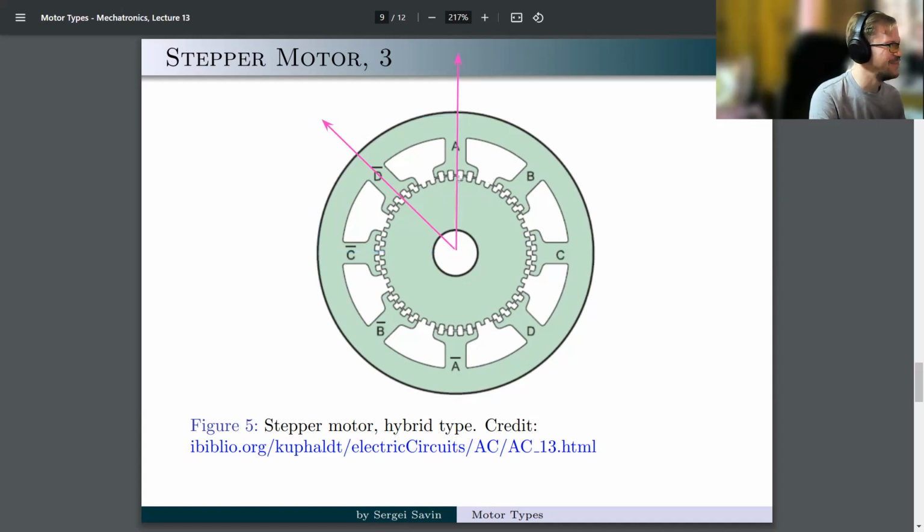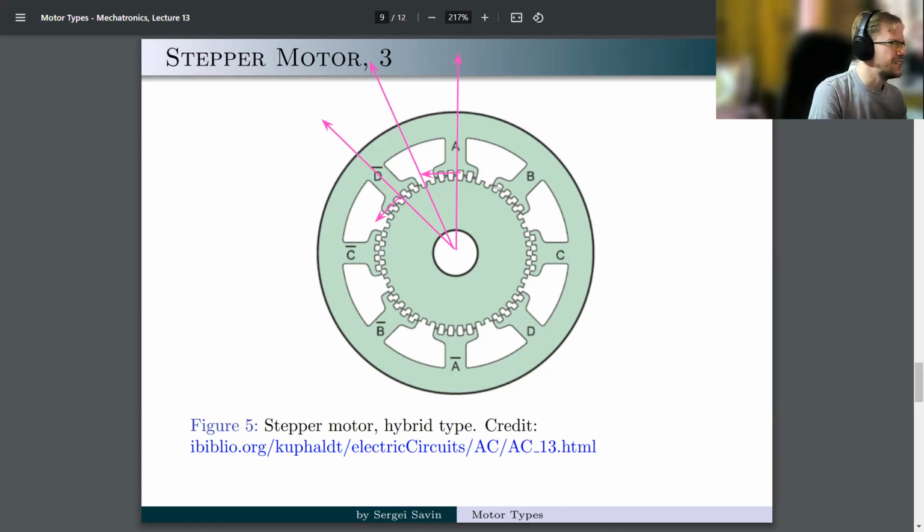So let's say we switch them both at the same time. And what will happen is this one is slightly misaligned, so it would want to align. This one is perfectly aligned, so it would kind of resist the change. But it would have to shift a little bit because of this one trying to misalign. So at the end, they would kind of align as if the magnetic field works in this direction. This is called half stepping. So this would allow us to shift not between the poles like this, but in between them as well. So it's like a half step.